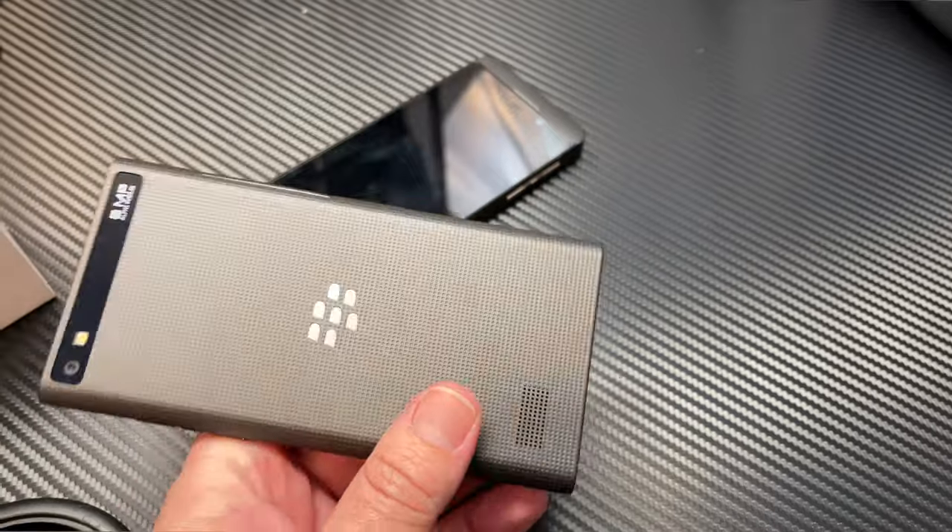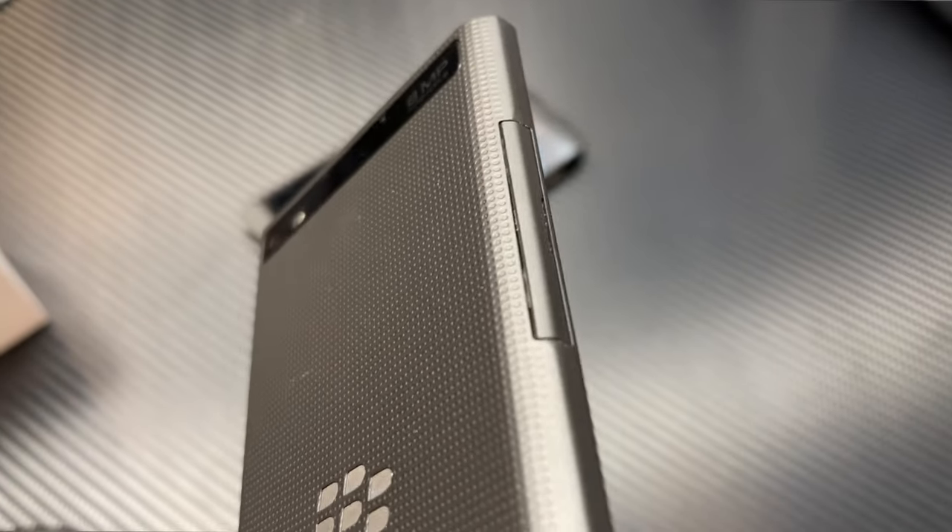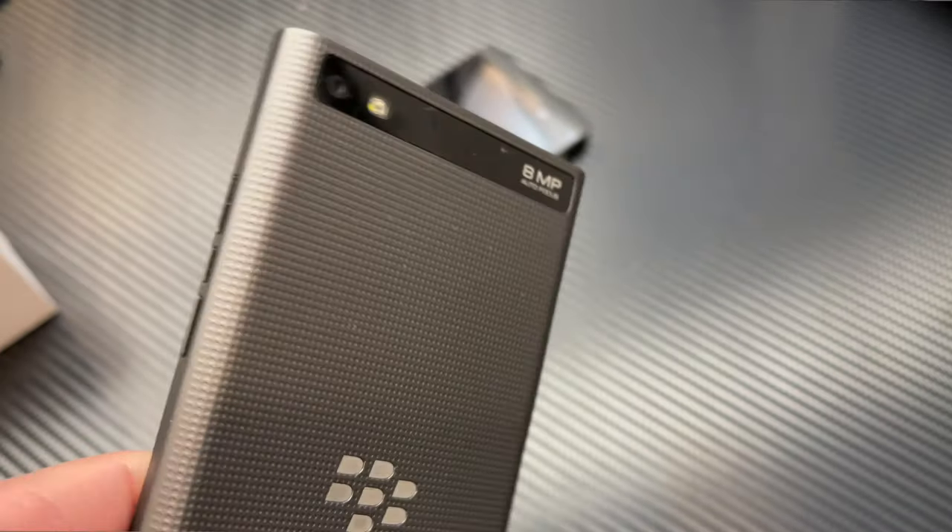A lot more people would have been like, this is really good looking. It's funny, because the Z10 was supposed to be their flagship lead-off phone, and the Leap was basically a refresh — but I think they made it look better. It really is a nice phone. And you don't have to worry about a battery compartment; you can open up the side to get to the SD card slot and the SIM card slot. They were trying to make a more budget, cheaper device to get it out in people's hands, but I think they ended up making a better phone.